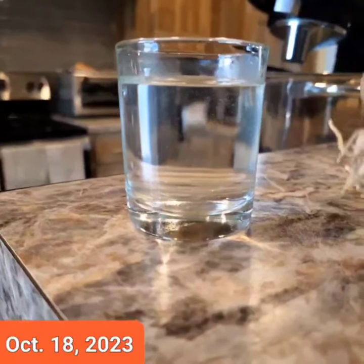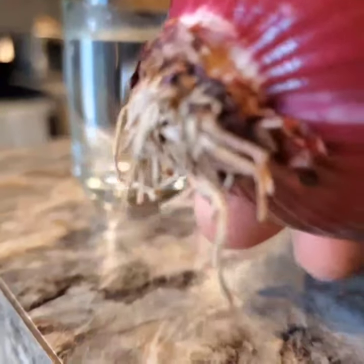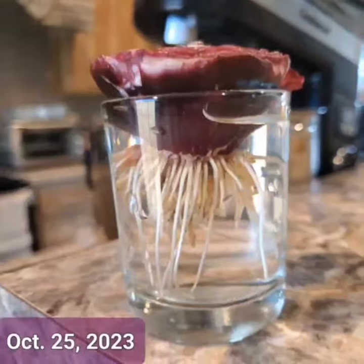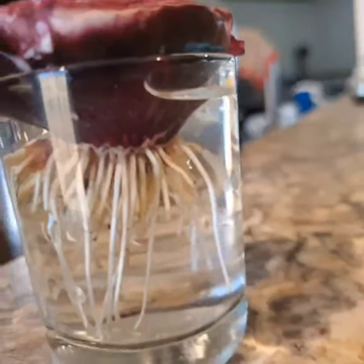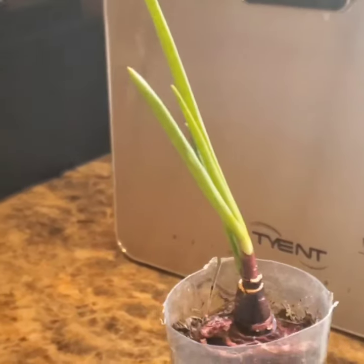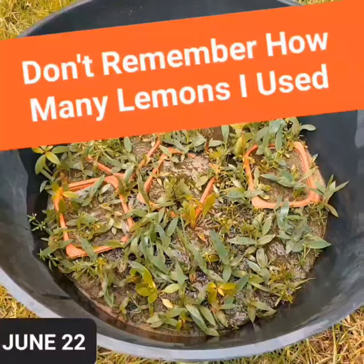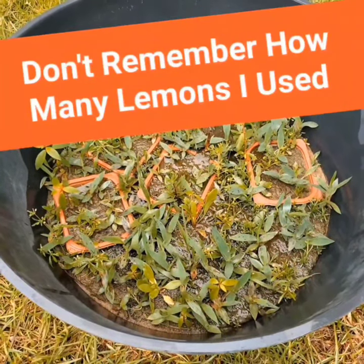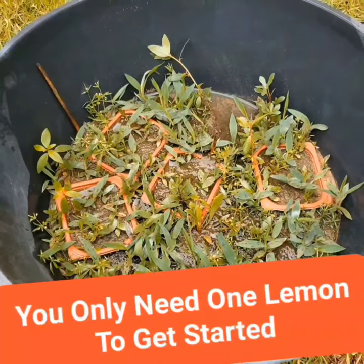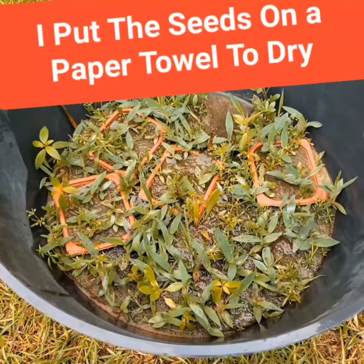I'm gonna try to regrow an onion this time — the roots look a little different. I tried it once before and I think I drowned it out. Now look at the roots on that same red onion bottom — they're out at the bottom of the glass. It's doing real good, time to repot it. I had a taste for lemonade, went to the store, bought some lemons, made the lemonade, kept the seeds, planted them, and now they are growing — a pot full of lemons from seeds of store-bought lemons.